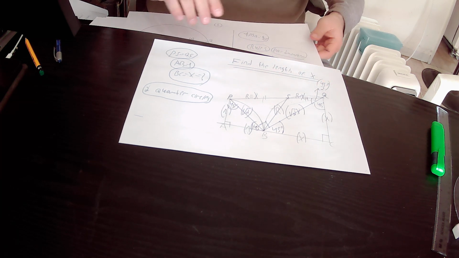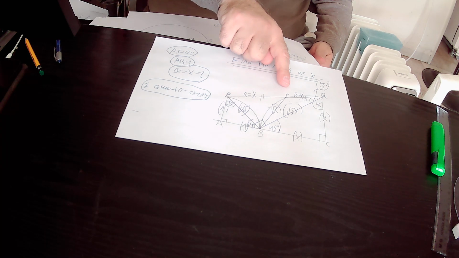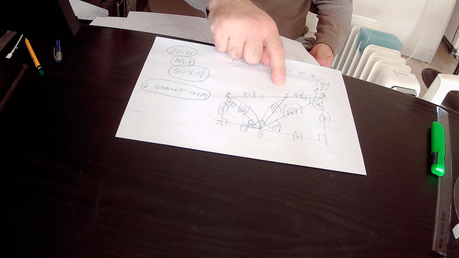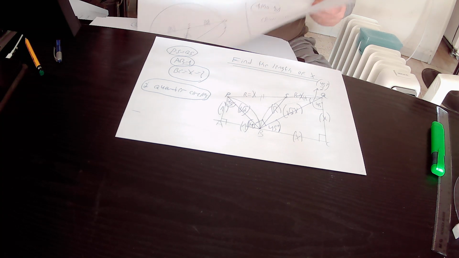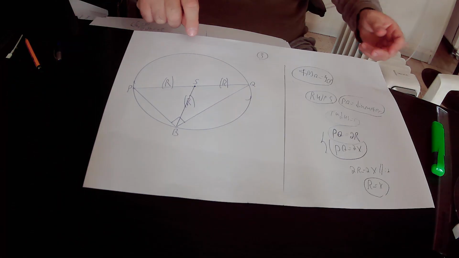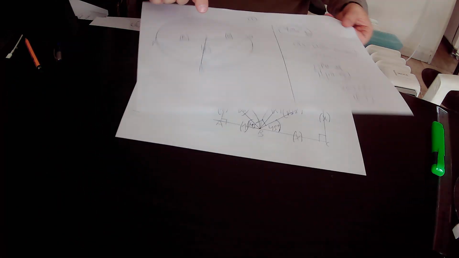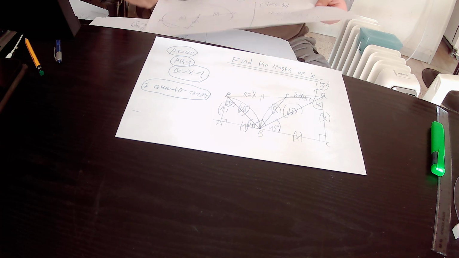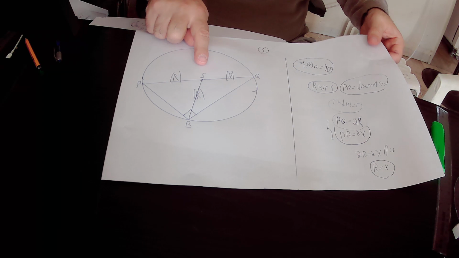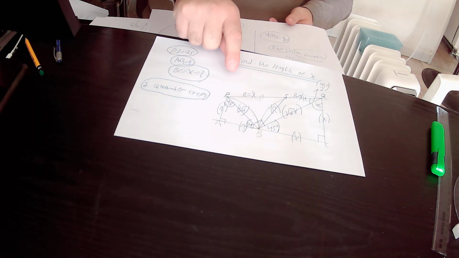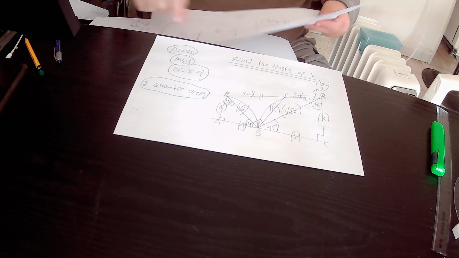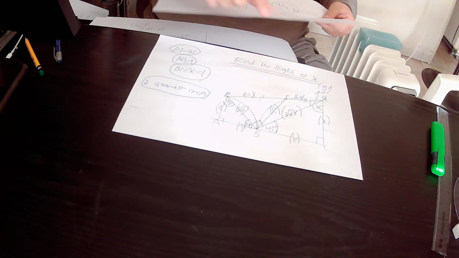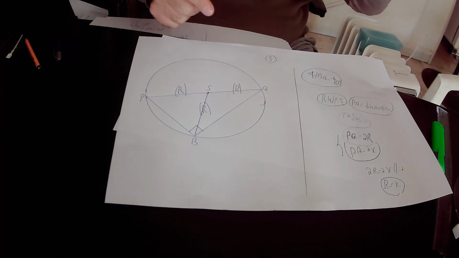Then I copied point S that is located on PQ from the original drawing to our new drawing here. So I copied point S exactly where it is located on PQ in the original drawing. We just found out that PS is R, the radius of this circle, and SQ is also R.